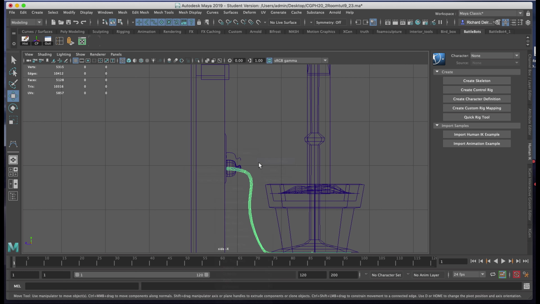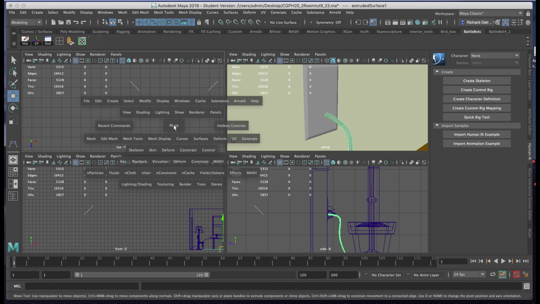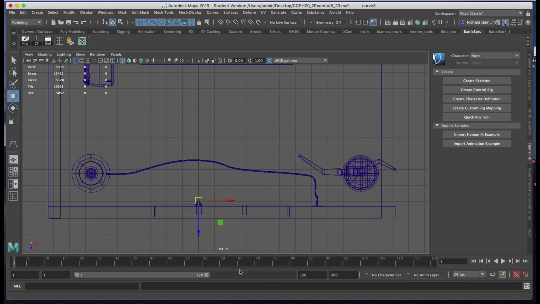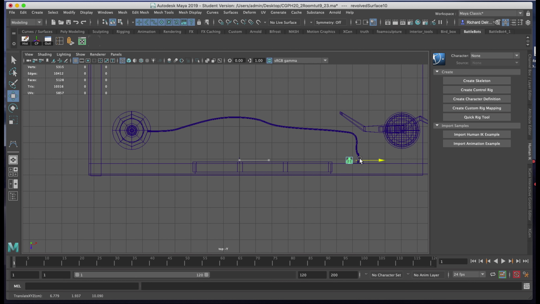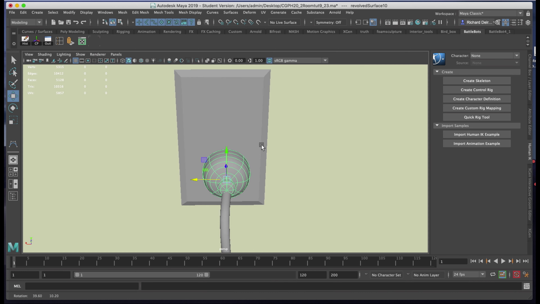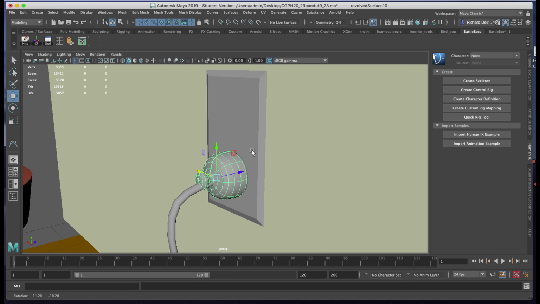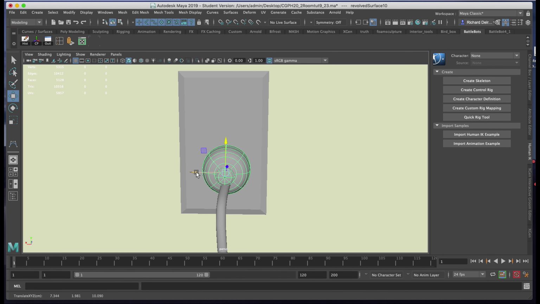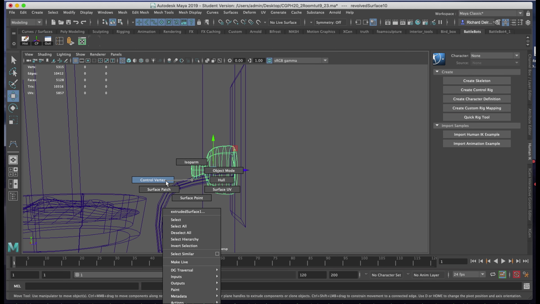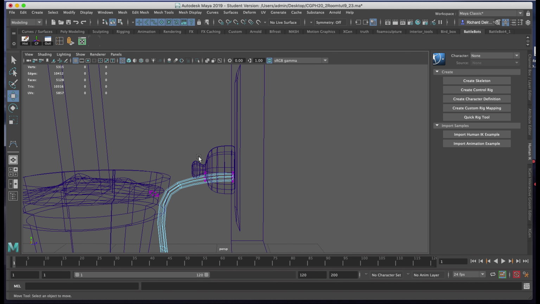What I'm going to do next is I'm going to go to my top view and I'll hit A, and I'm going to select my plug geometry and I'll move it over to the wire. I'll hit F on the keyboard and I'll try and line it up the best I can there. Now I'll go to my perspective view and see what else I have to do with this. Alright, so the wire's a little bit low. So I'll position the plug first, hit 4 on the keyboard, and now I'll right click and choose Control Vertexes for the wire, and I'll edit it a little bit further.